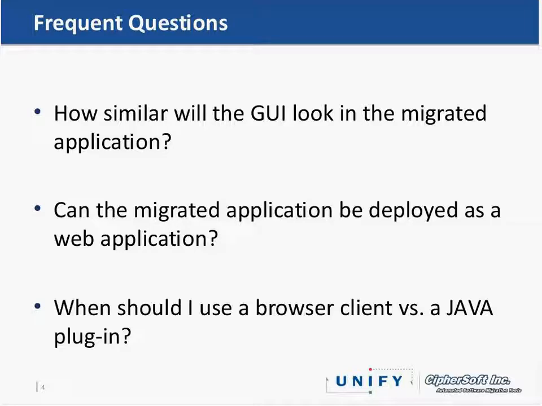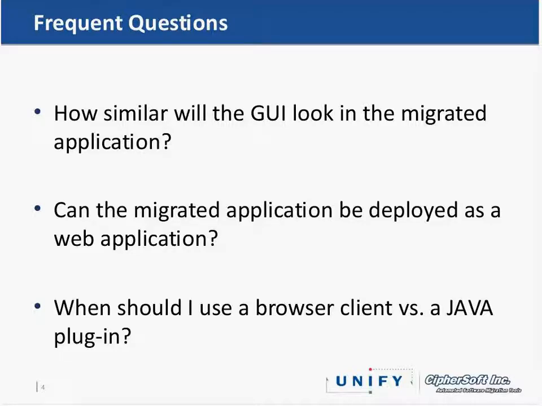Customers that have chosen the migration option are looking to reduce their development and deployment costs by consolidating their technology platforms, and many have chosen Java as the primary platform. However, there are questions about what to do with that GUI client in moving from client-server to the more server-centric structure of the Java platforms in their organization. Some customers want a similar look and feel to minimize the retraining costs to the end users. But for others, modernizing the GUI is a top priority right out of the box in a migration.